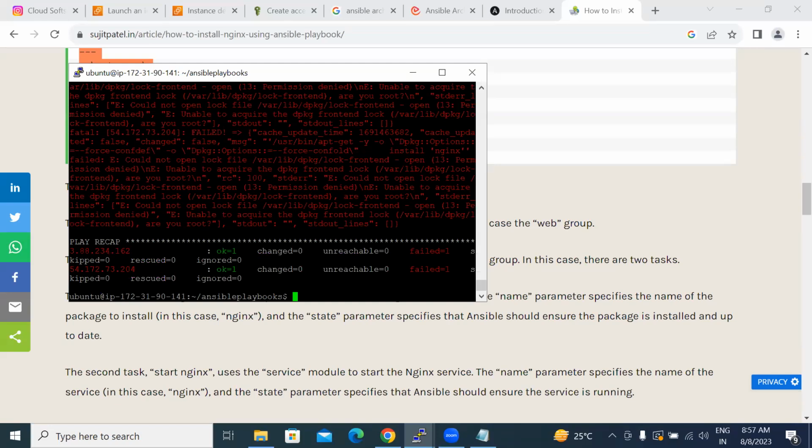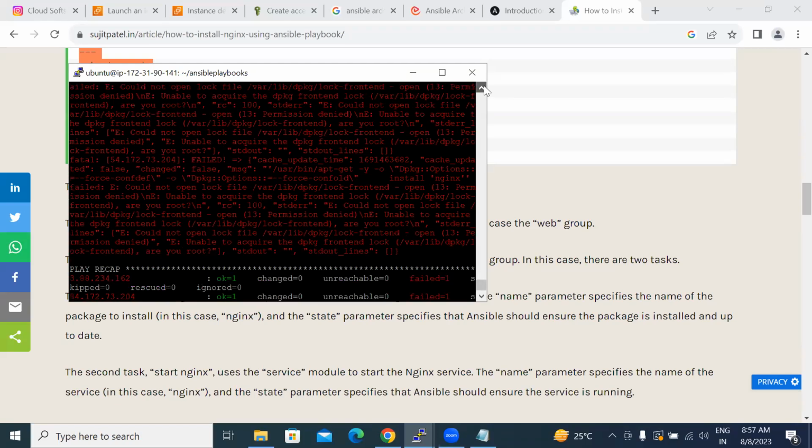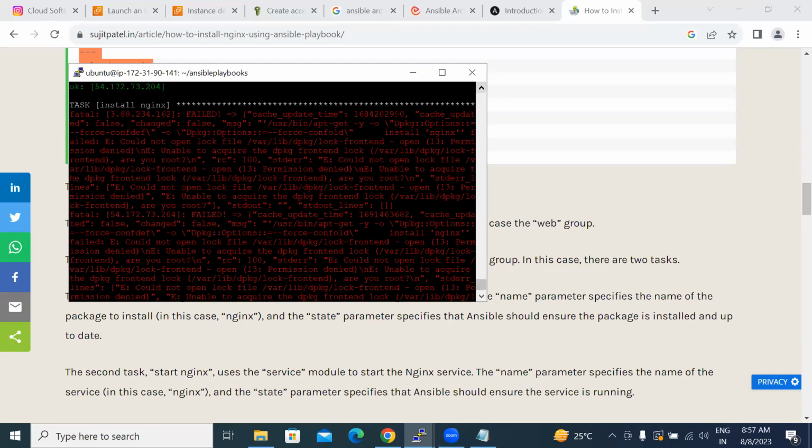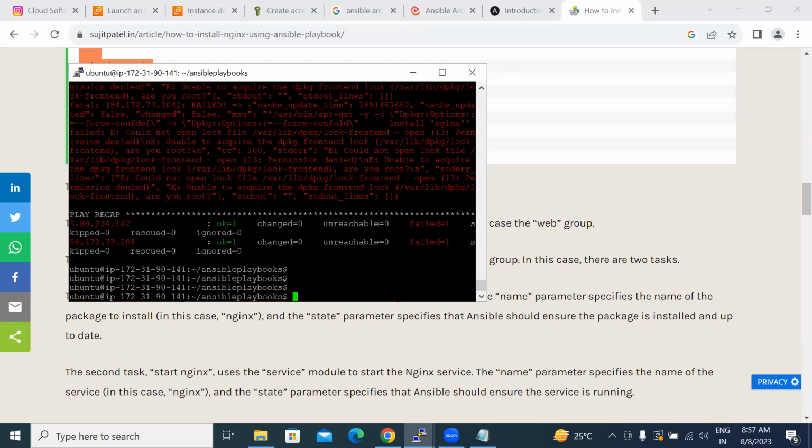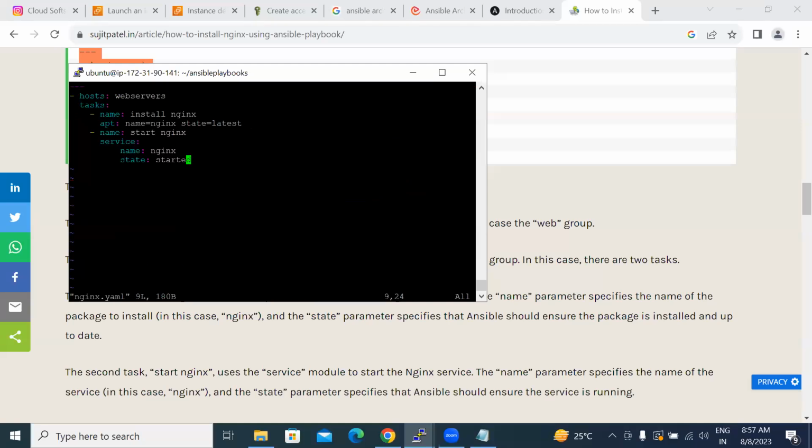Then we got an error while installing the package. So what is the problem here? If I go to my playbook, by default it runs as the root user, but I'm using the Ubuntu user.